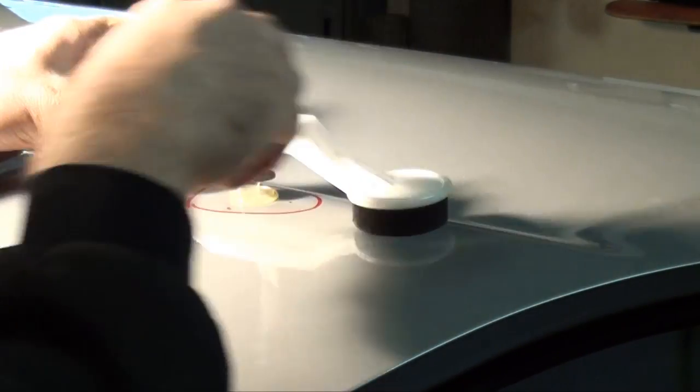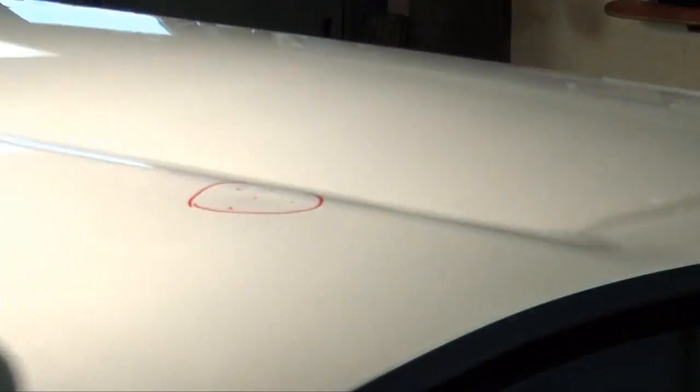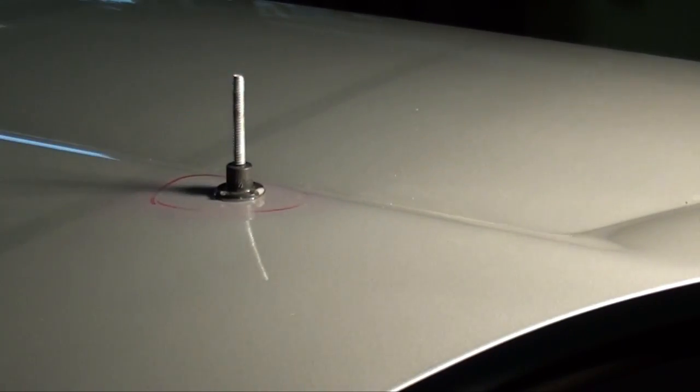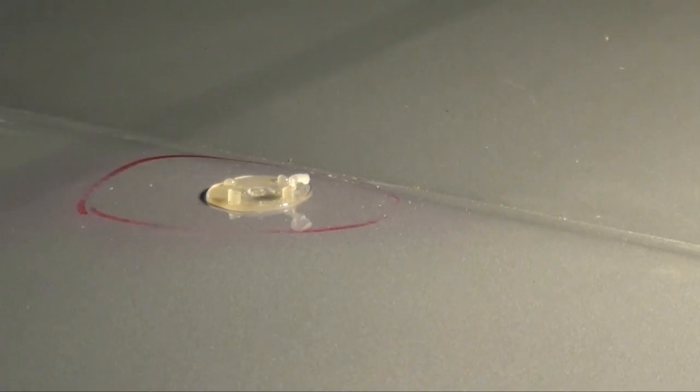Two little tabs hanging in there. Looks like we came up a little bit. I'm going to give it one more shot right in the middle of that dent. Guys, believe me, by no means am I a PDR expert. I just suck at body work. So if I can get as close as possible using these methods, I'm all for it.